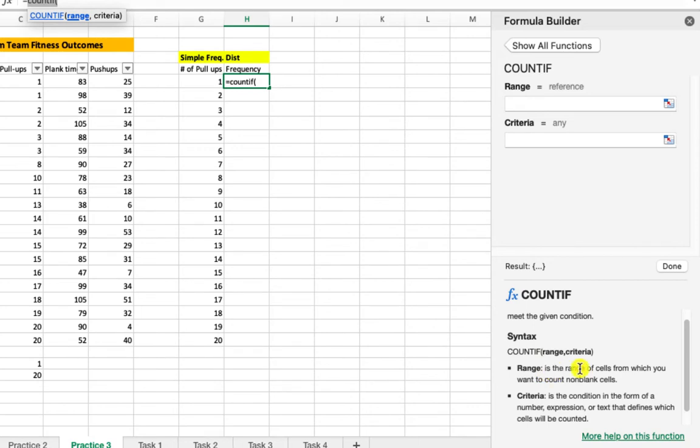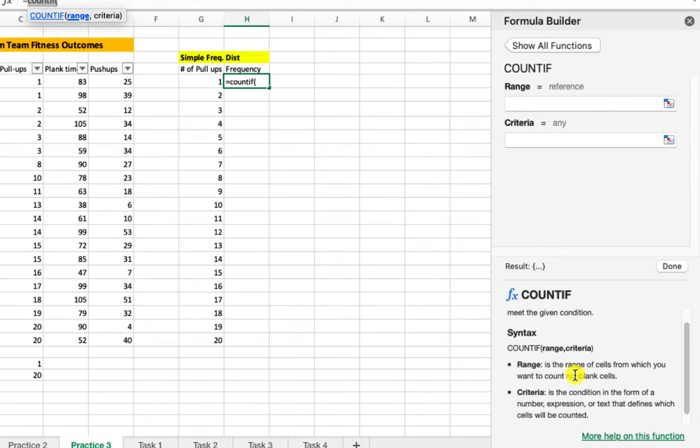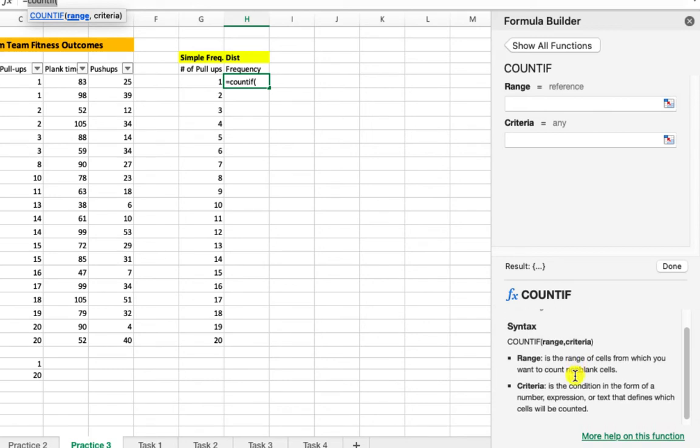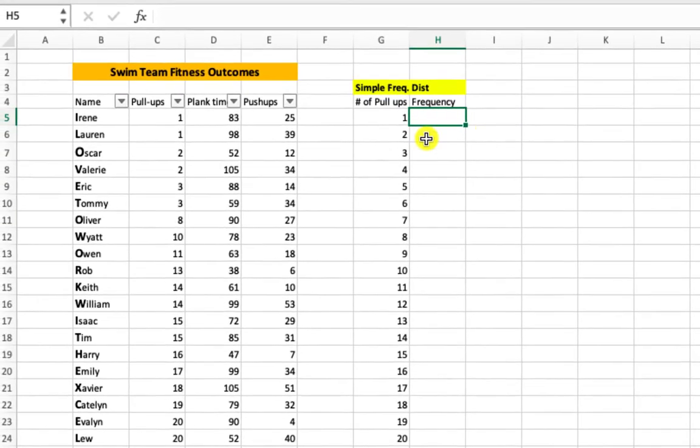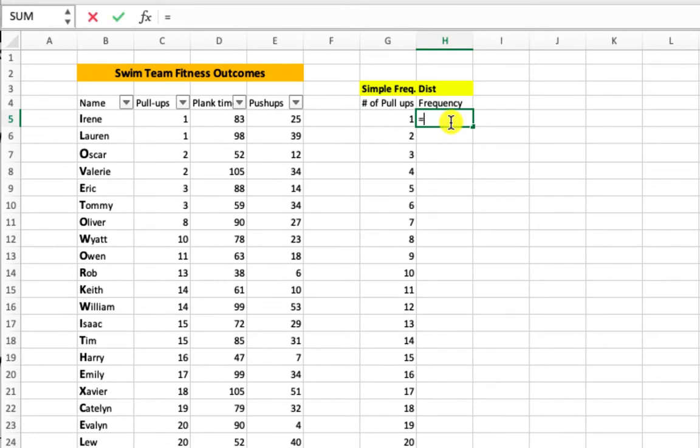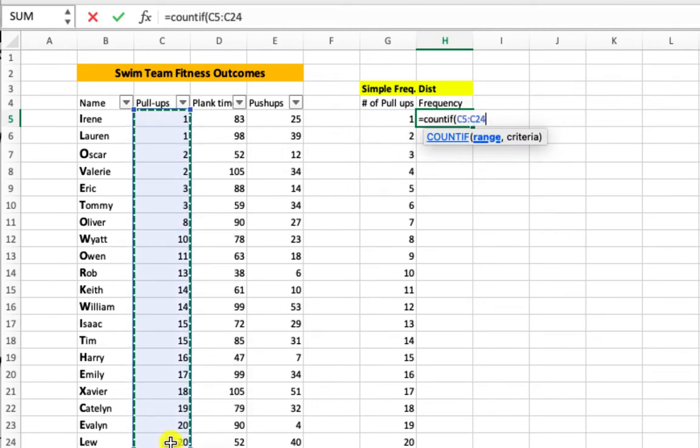So the range is the cells that you want to count that are not blank, so cells that have values in them, and the criteria is the condition that you're trying to meet. So in our case, I'm going to close this. We can do equals countif, parentheses. The range is based on number of pull-ups, and then I could put a comma.